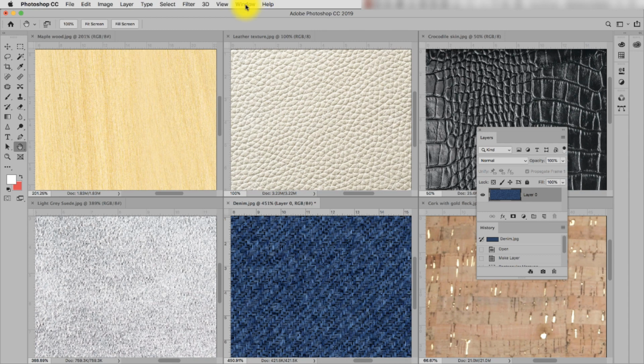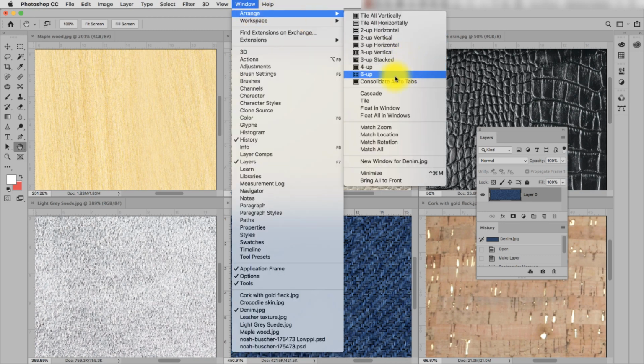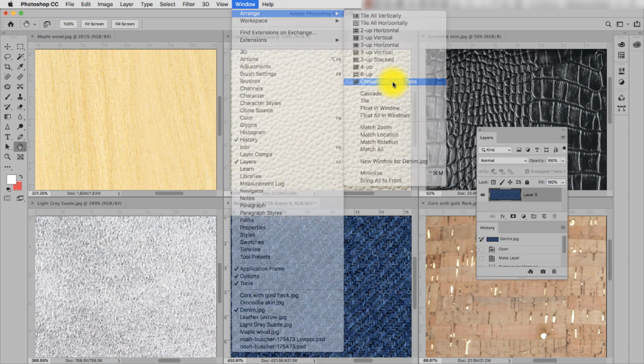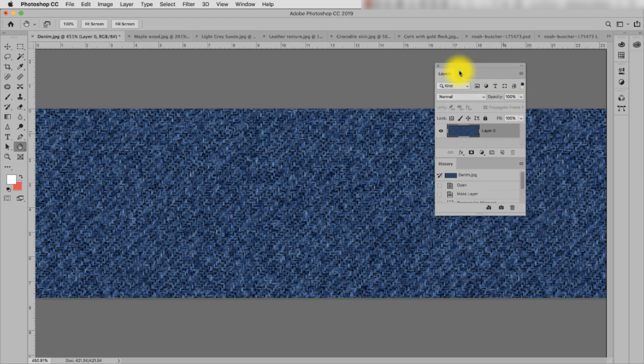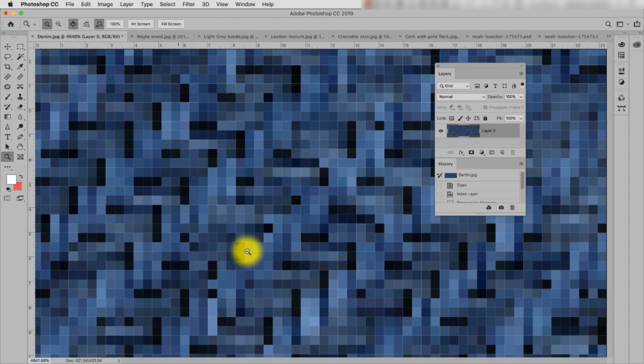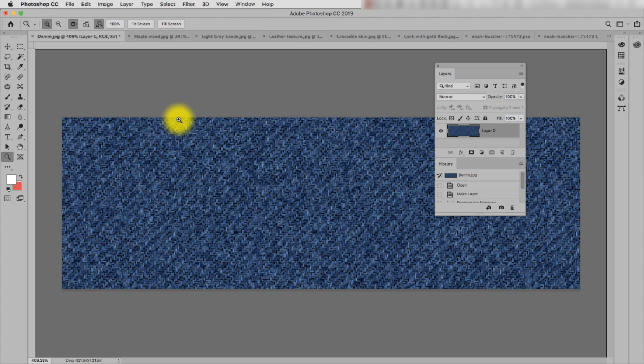We'll have a look at the denim, but I prefer to make this view bigger. I'll quickly go back to the window drop-down menu, Arrange and Consolidate All to just have the file I'm working on visible. You can see all the other files open here. Zooming in, you can clearly see each of those pixels, can't you? I'll check what size this image is now.